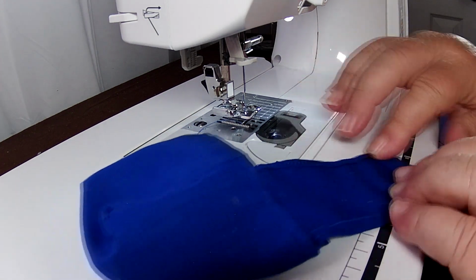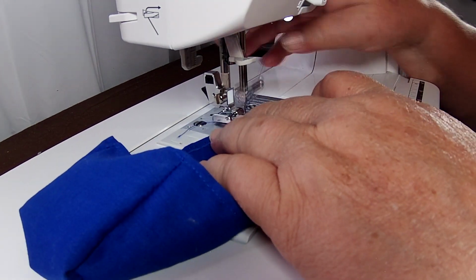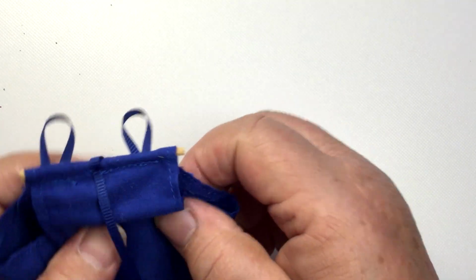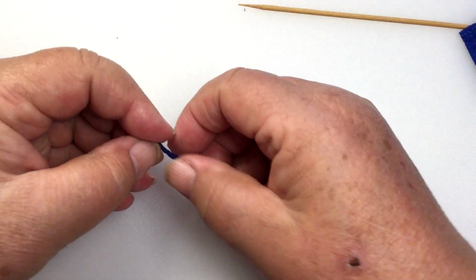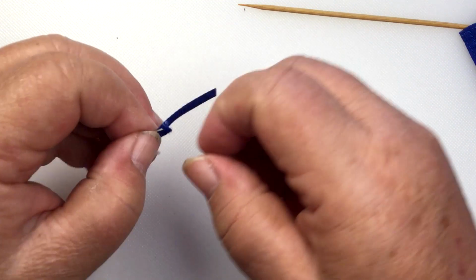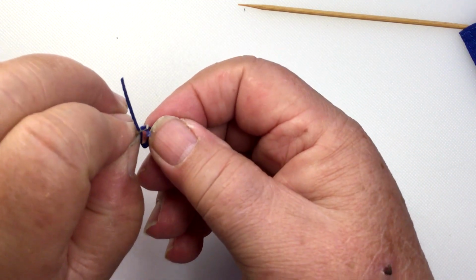And then once I did three lines because it was about 1/2 inch wide or so. Okay, take a 4-inch piece of that ribbon and sew it in the middle between those two loops. Alrighty, so next step is we're going to take a piece of that ribbon and we're going to glue it to a buckle. This is an 1/8 inch buckle that fits my lace.